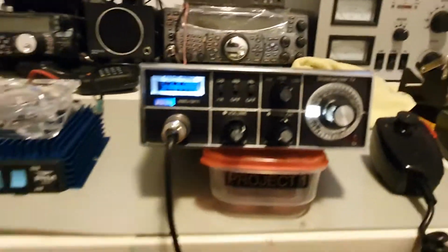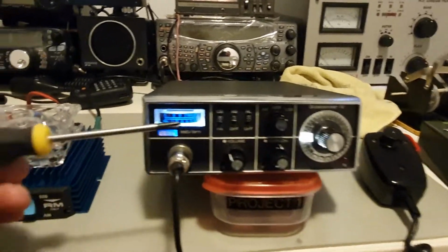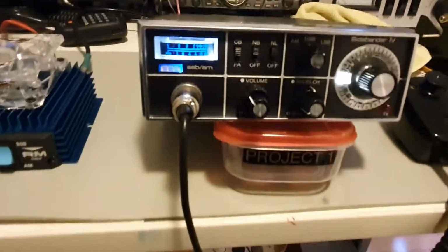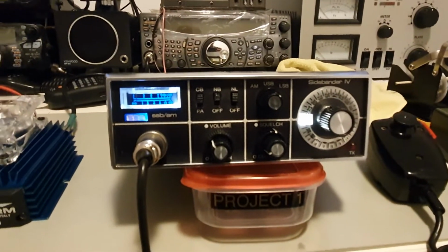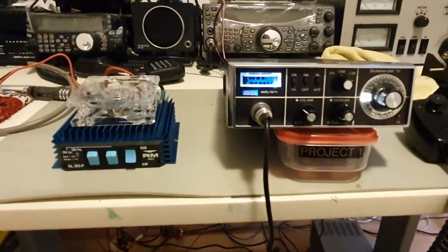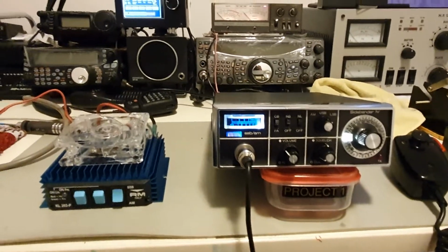A bit of experimentation, for those that are SBE enthusiasts, you notice how dull these displays are. I've updated these with LEDs in order to get this so bright, and I've started doing this with radios. I've actually removed, just at the bottom of the meter, the opaque filter, which actually dulls the light right down, but the byproduct of that is it's very hard to read the display, so even still. So as you can see now, very clear, and for those of you who are getting on in years, it's actually very easy to operate, versus the incandescent bulbs which they used in these, and these days they're very, very dull.